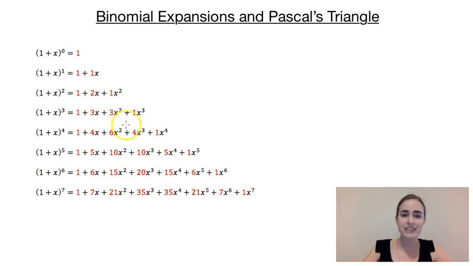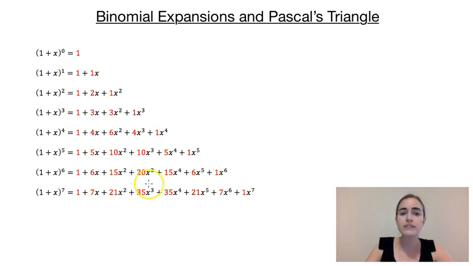Now at first glance, these numbers don't appear to be too special except for the fact that they're always symmetric. So for example, if we look at this bottom line, we've got 1, 7, 21, 35, and then we go back down. So we've got 35, 21, 7, 1. In the 6s, 1, 6, 15, 20, and then back down 15, 6, 1. So that symmetry is really important. But the other thing is what's special about those numbers.